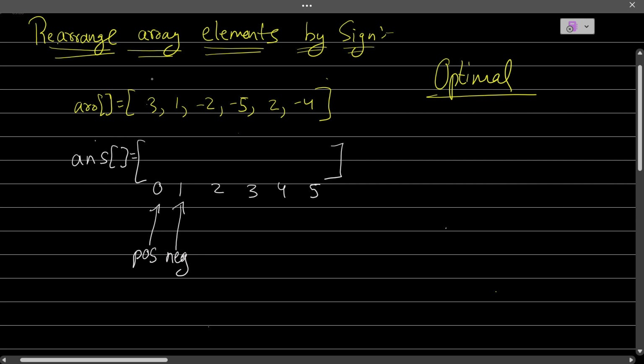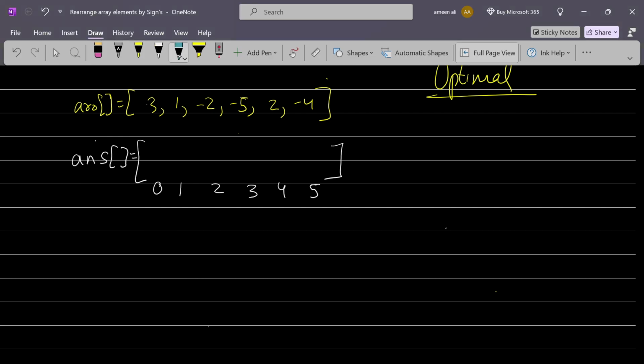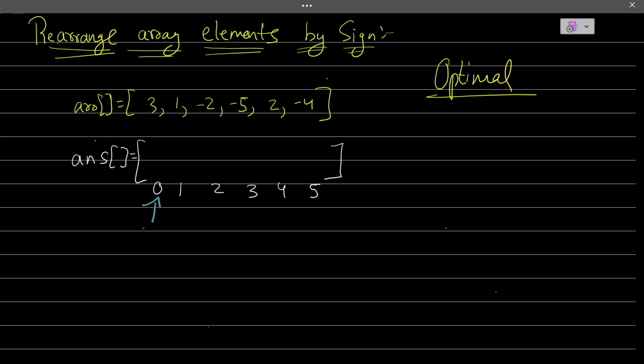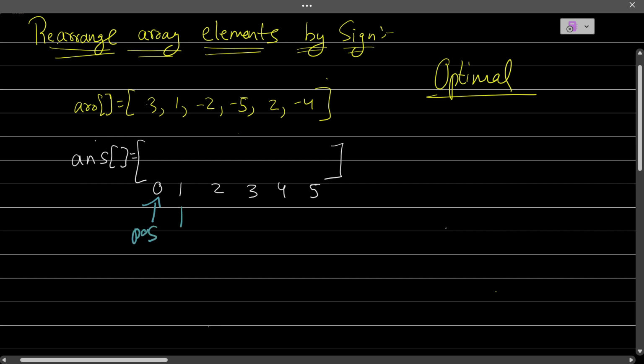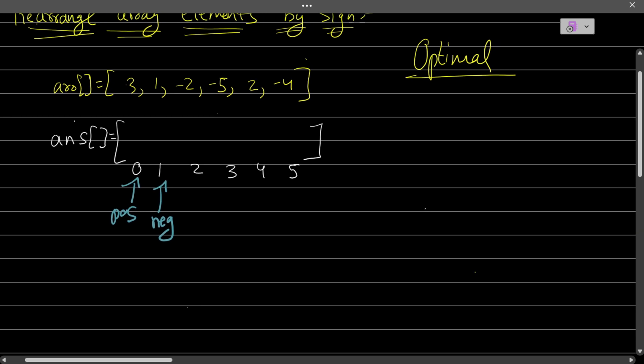So I'll start iterating the array. I'll write with another pen for clarity. This is the positive and this is the negative. I'll go to the first element.